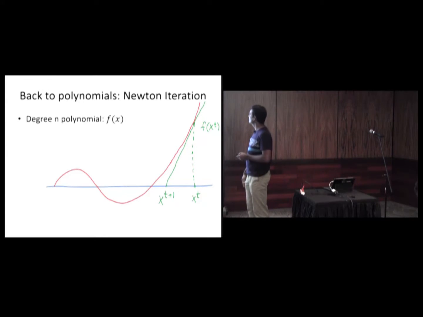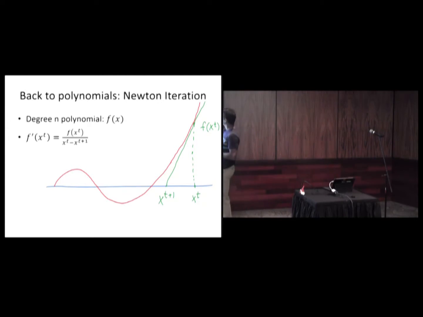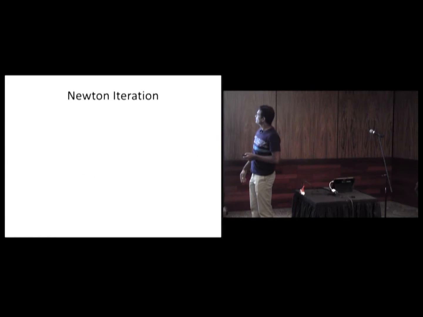We've assumed all the roots are real, and some upper bound on the largest root. We start there, and here's the iteration, right? You start here, you look at the function value there, you find the tangent there, and that's your next point. So this tangent slope is the function value divided by how much you moved, and that gives you the iteration. You change the current point by the ratio of the function to its derivative. Okay. Now this already gives you a guarantee, as I'll quickly show you.